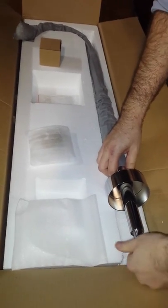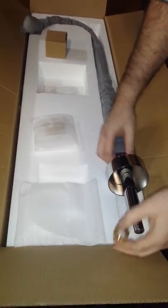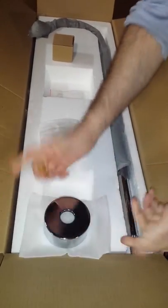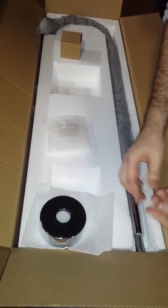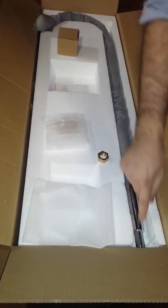This spout will come with this nut on it, which is useful for extra space. This was not originally on it, so this will come separately in this packet, the base plate. So after removing the nut, the base plate must go on.